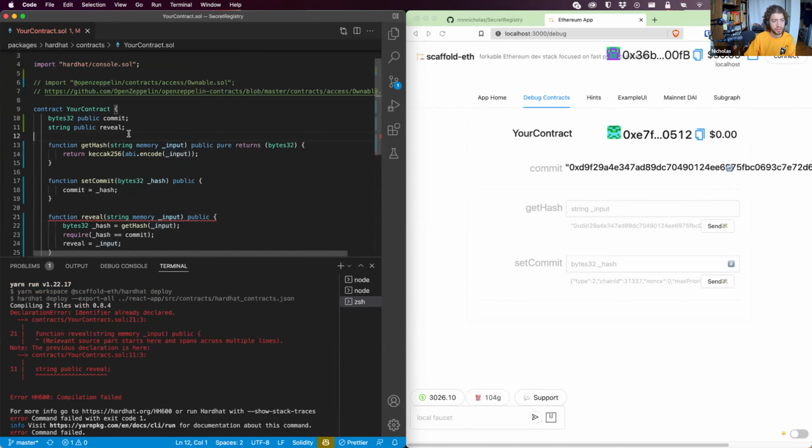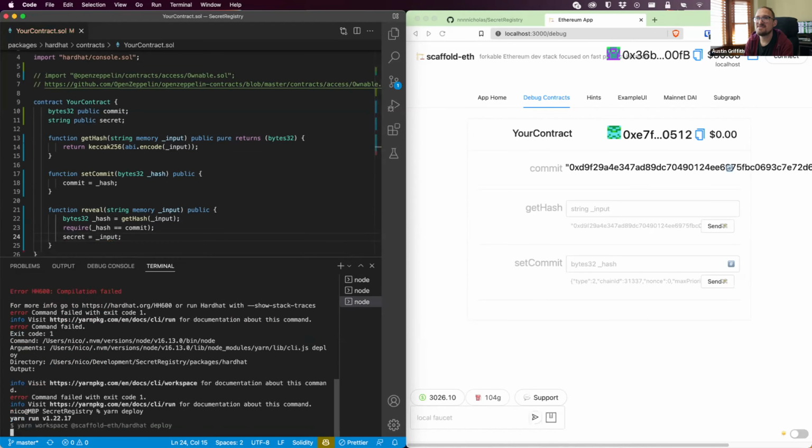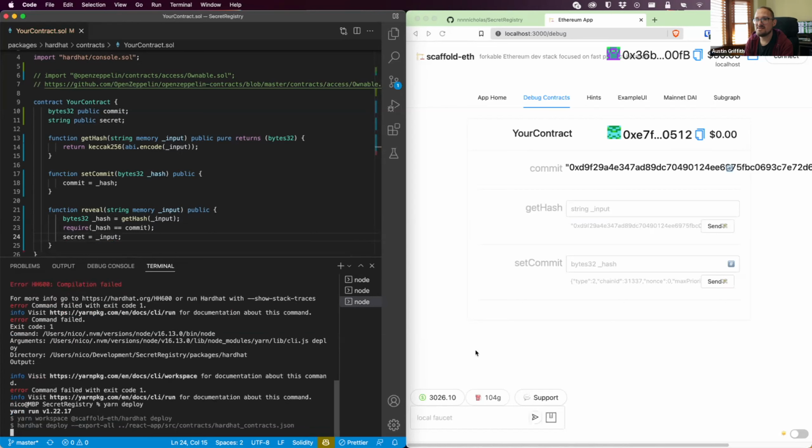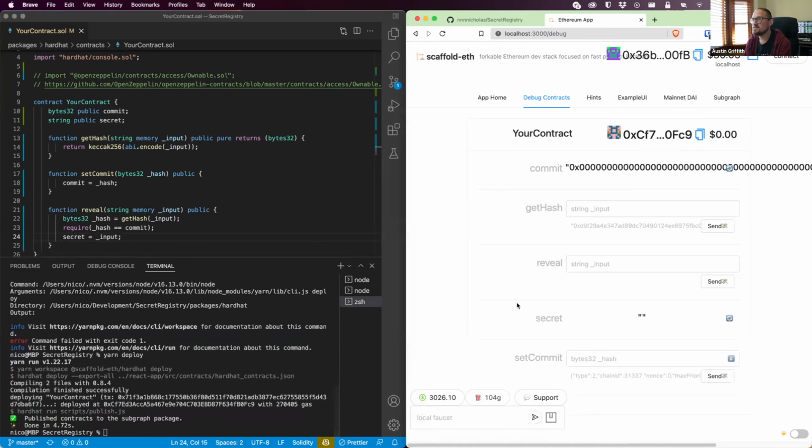String public reveal doesn't like this. Reveal is the function name and it's also the variable. So you might want to change line 21 to set reveal or something like that, or secret works. Yeah, that works. All right, cool.